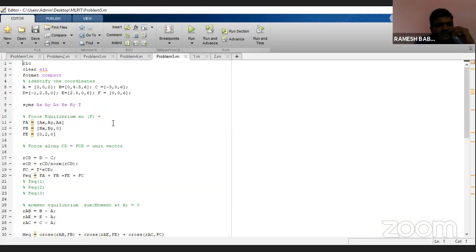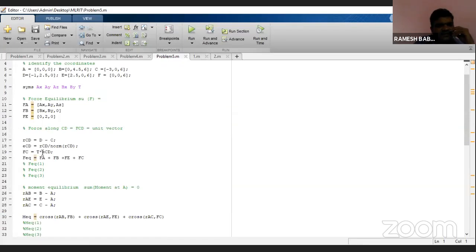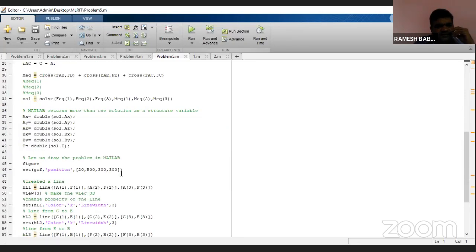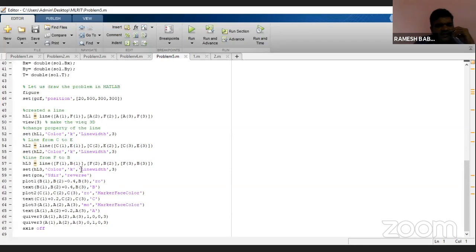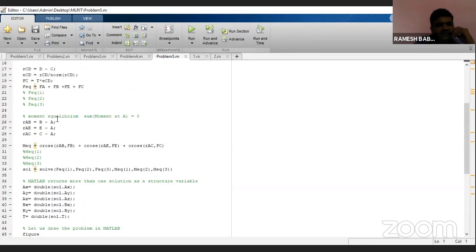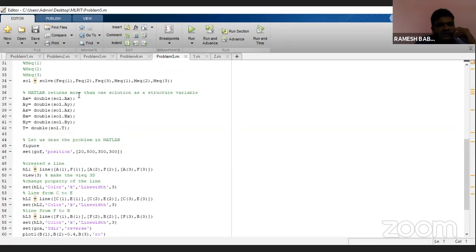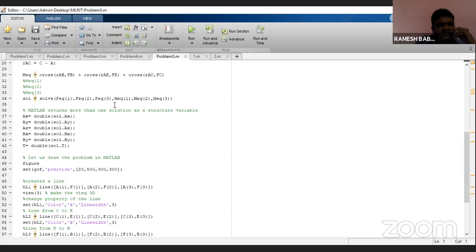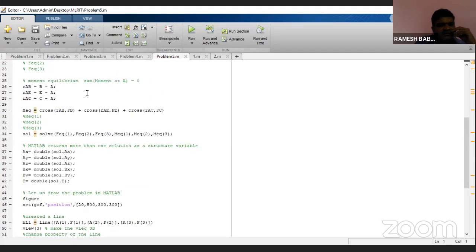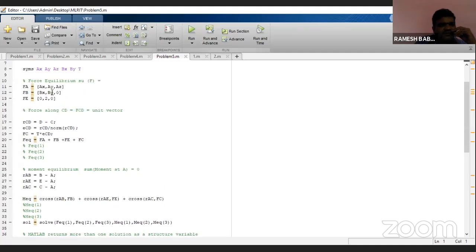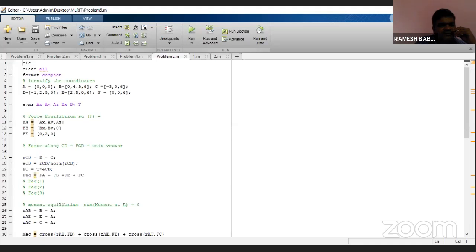So then problem number 5, where we have matrices A, B, D, E, F, and then the force equilibrium, the frequencies, and then the solution for the structural variables, and various colors I used, the line length and all, moment equilibrium, and the greatest common factor, and all these things we can solve by using solve: frequency 1, frequency 2, frequency 3. Moment equilibrium, I think it is a force equilibrium. This one, and this is the engineering mechanics numerical.